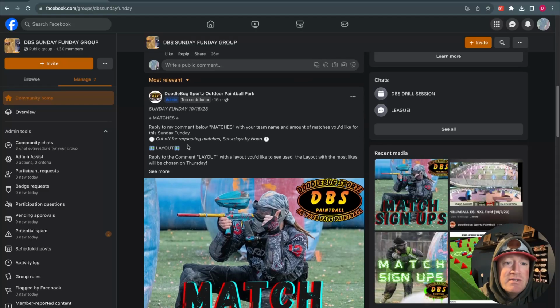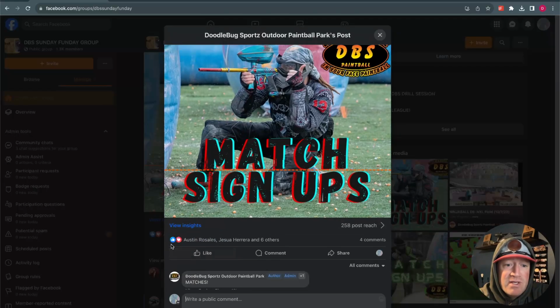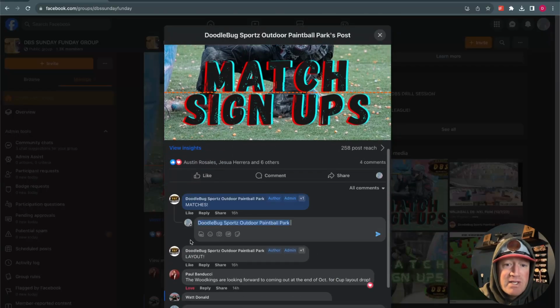And basically, all you're going to do is follow these instructions where it says matches, the comment that says matches on this post. Just come down here. Few comments, it says matches. You just reply to this. No one's replied yet, so you just come here and say DBS Factory 4, so that you put your team name and the number of matches you want. And you can also put any preferences you want.